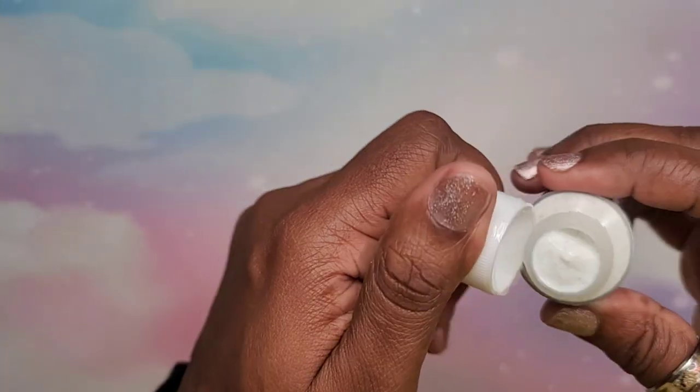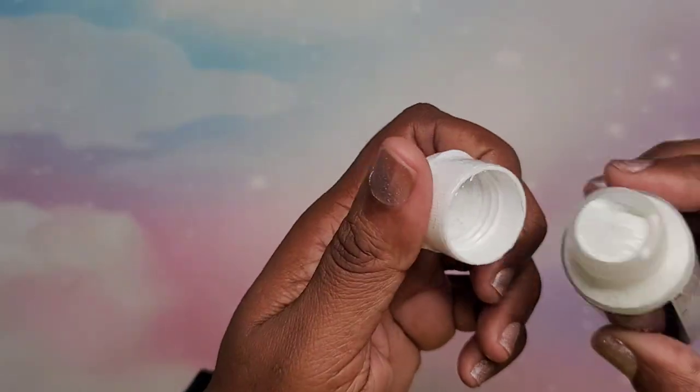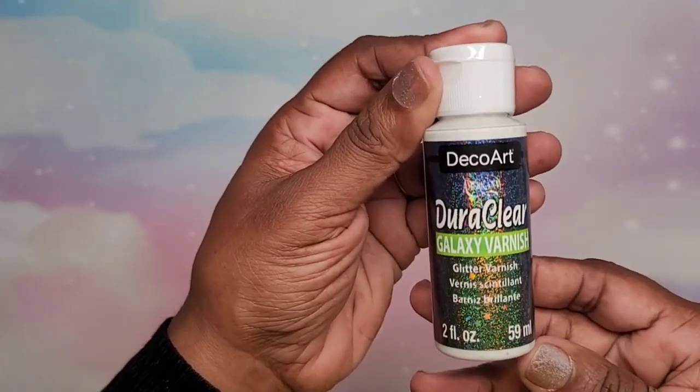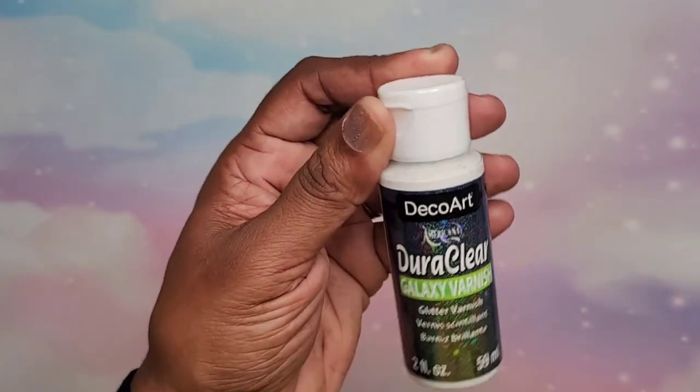Let me see if I can open it. Yeah, see how it's white, but it dries clear. So I'm gonna try that. This is by Deco Art. This was a dollar, I think $2.